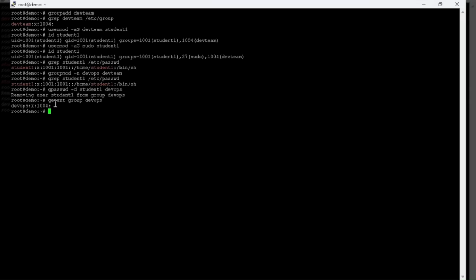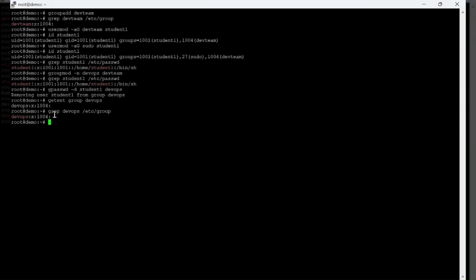Step 9. Verify using /etc/group. Next, we'll verify the DevOps group details directly from the /etc/group file. Using the command grep DevOps /etc/group. Grep helps us quickly find our group in /etc/group file. In the output, we can see DevOps as group name, X for password placeholder and group ID, and the last field empty showing no users are members currently.